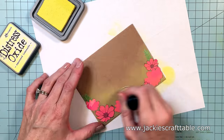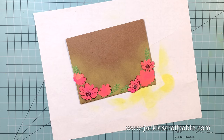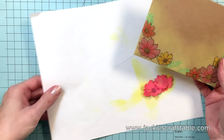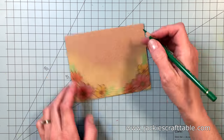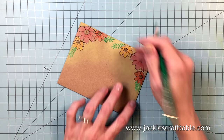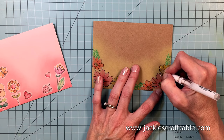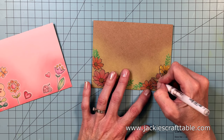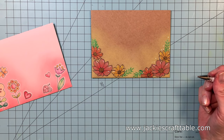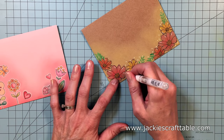For this background I'm using squeezed lemonade distress oxide and I think it just brightens up the envelope a little bit — it's really cute. Now I can peel off the masks and see how that turned out. I'm going back in with my green colored pencil again because I didn't protect these leaves from the squeezed lemonade distress oxide, so I just want to brighten those up. I'm going to add a few highlights with a gel pen. These little touches add a lot to the card, and then I decide to add some little dots around my flowers — I think this looks really cute.